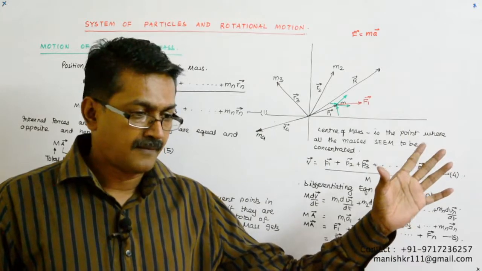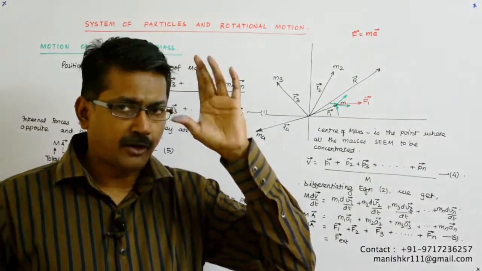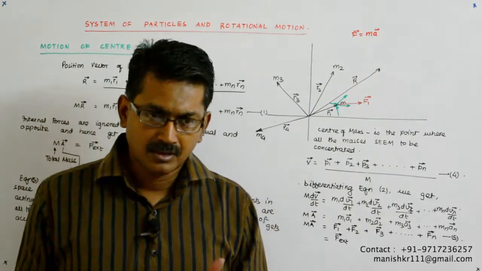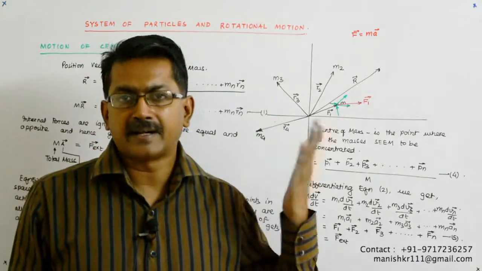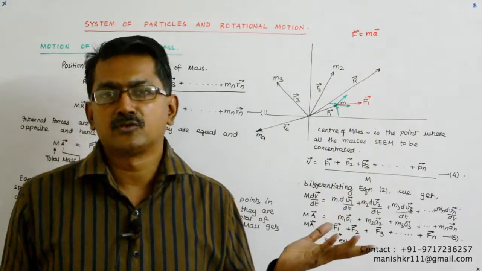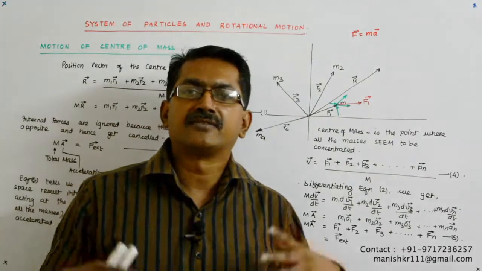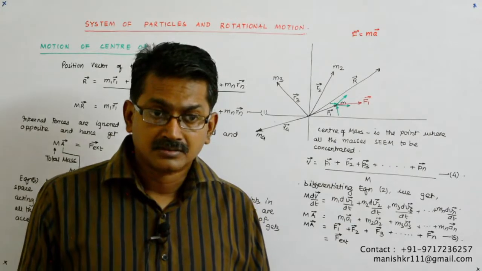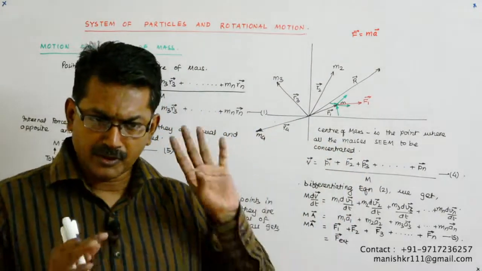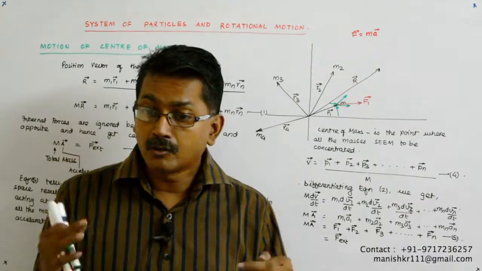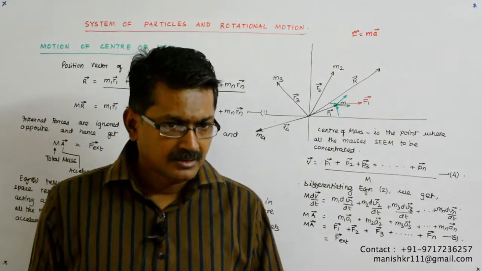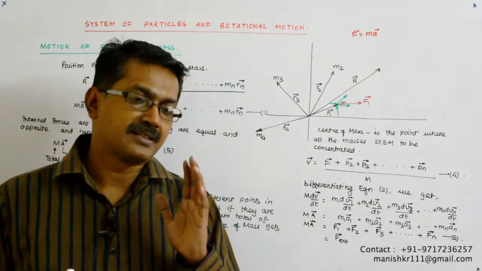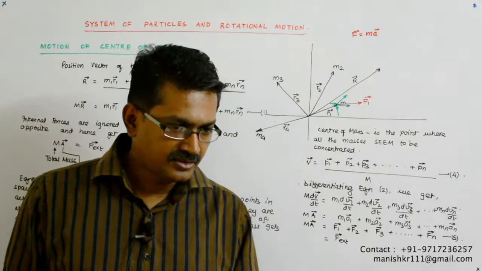So what has happened? All that chaos that I had told you about in the earlier class, that there was a big confusion. What happens when I come to system of particles? Does my Newton's law hold? If it holds at different points, what do I do? Where does the car go? If so many forces are acting at different points of a body, how do I sum them up? Now this tells me to relax. You just relax. You sum all the forces.